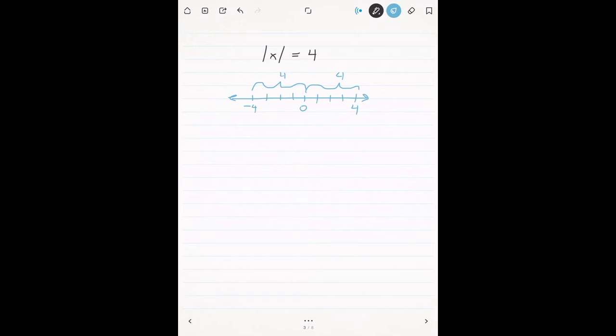Here's the thing about working with absolute value equations. You don't always have certainty with your answer. Meaning, if I was to say I'm thinking of a number whose absolute value is 4, you wouldn't be 100% sure what that number is, because there's two possibilities. It could be 4, or it could be negative 4. So, we're going to say here, x could be 4 or negative 4, and that's the only answer we can give. It's one of these two possibilities, but that's as much as we can figure out, okay?